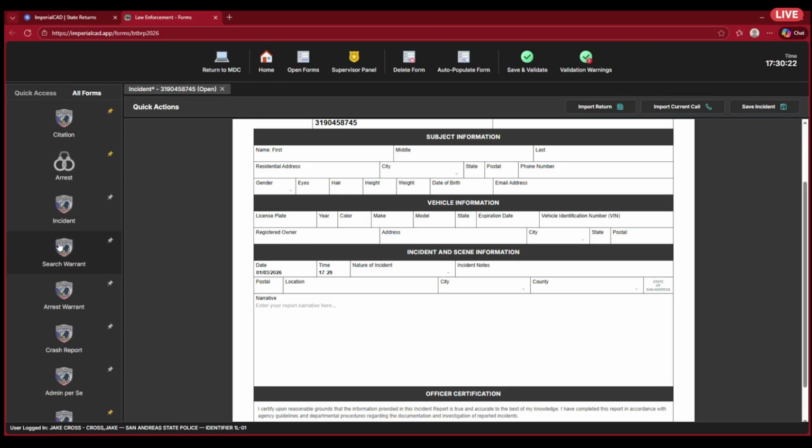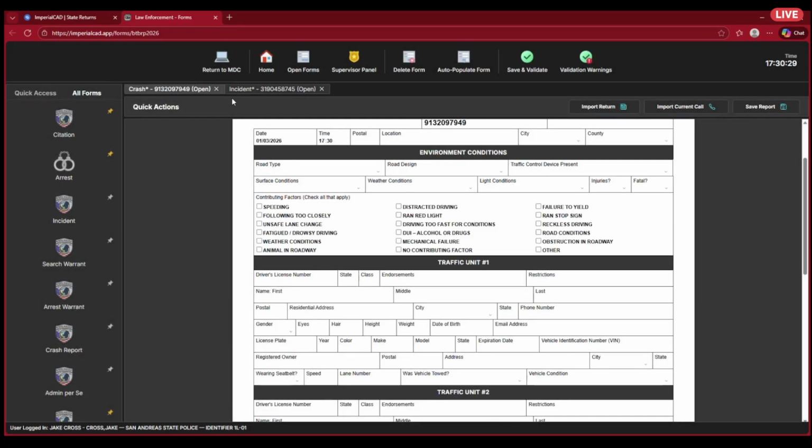Okay, so search warrant is self-explanatory. Arrest warrant, motor vehicle collision report, or crash report is done for your... If you run into someone, or if you witness an accident of some sort, that is also where you would put this in. It's almost like documenting a car accident for a civil case. If they want to take it to court for insurance purposes, or even if it's just for insurance purposes, you can RP it out this way and hand it to them.